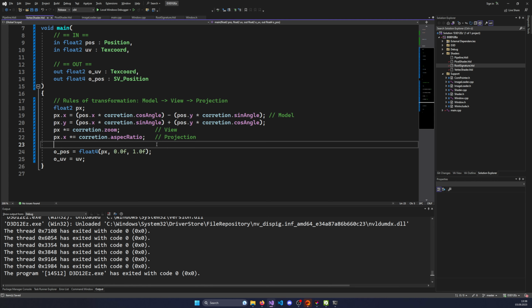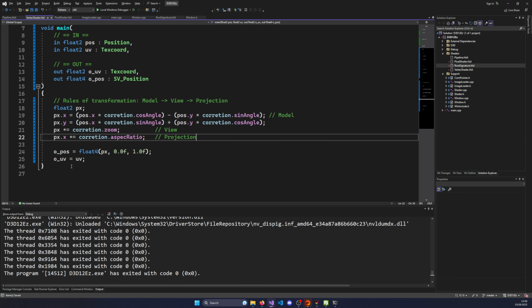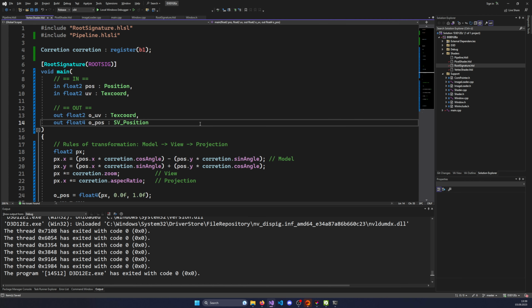If we are going 3D, it's going to be way more computationally intense and way more complicated, because then we have a 4-component float with X, Y, Z, and W, and basically we would just work with the OPOS, with this float4. This is currently all transformation in 2-dimensional space, and down here we're just transforming it into a virtual 3-dimensional point that is basically just in a 2-dimensional plane. As you can see, many things go on here. This one is something that we should also fix, but I think for the tutorial I'm going to keep it.